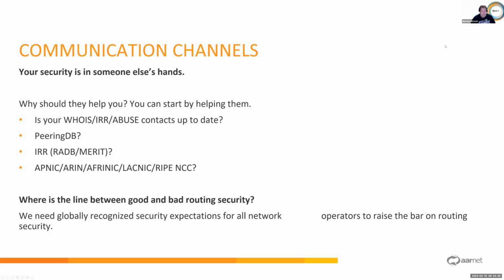You've got to understand that this is not just, oh, Warwick needs to do this. But for everyone's security to be uplifted, all of you need to uplift this, because it's all based on the lowest common denominator. If I don't have a good line of contact between yourself and myself, I can't resolve a problem. But imagine if there are 3 or 4 ASNs between us and you that are in the path. You need to be able to reach and go through the chain and actually go, how do I actually raise the bar on this?